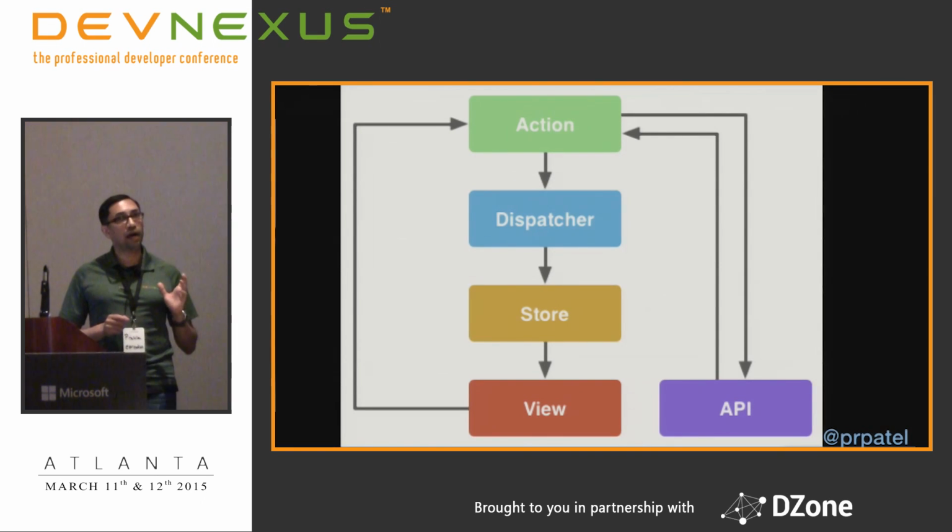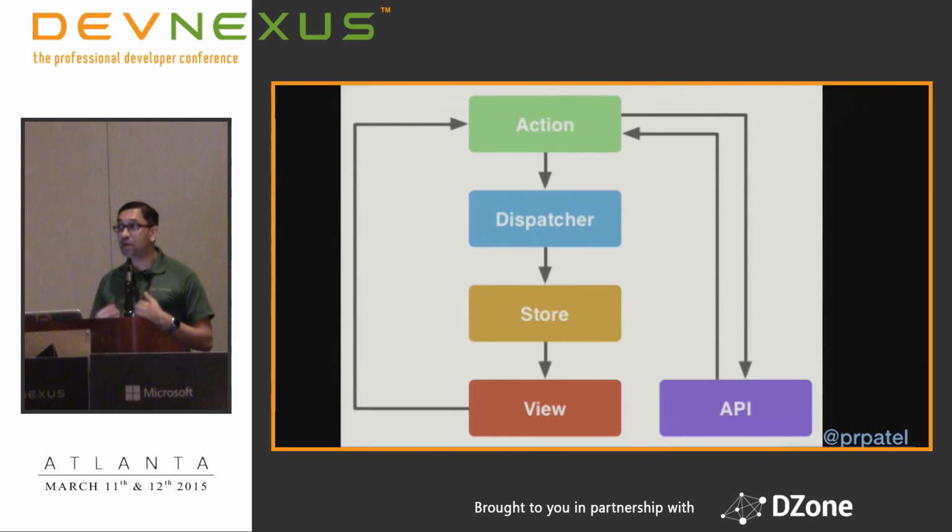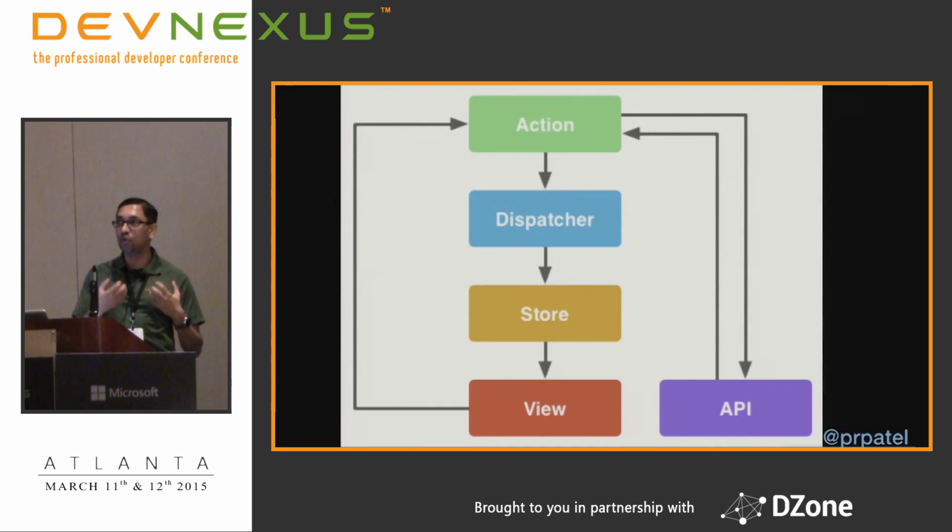Second reason is, at this point in time at least, my opinion is that adding in the Flux architecture with the stores and the actions and the corresponding libraries makes the app too complex. When I'm writing code, whether it's JavaScript in React, or iOS code, or Android code, I try to write code as simply as possible. I try to avoid making things complex, even though as a developer, your natural instinct is to write the most complex thing possible. You have to resist that urge. So with React, I try to resist the urge to add in too much stuff and make things too complicated at the level of how I'm thinking about and implementing my application.